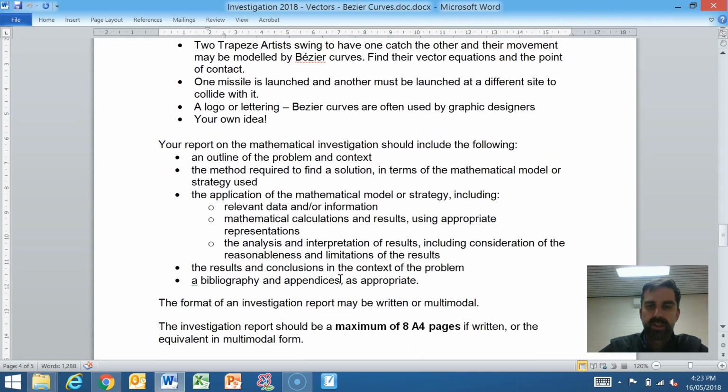Because this is a little bit open-ended, what I'm looking for you to do is show me as much of your knowledge as possible. If that means going into the mathematical equations behind what you've done, that's great. And you obviously need to do some vector graphics with GeoGebra, so you need to show me how that works as well.